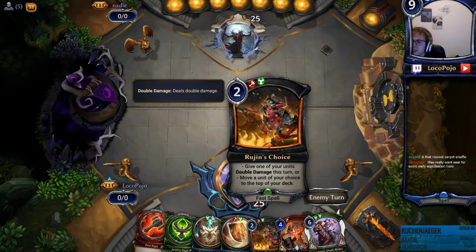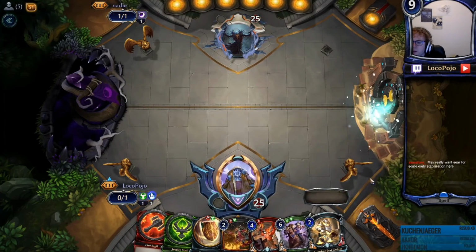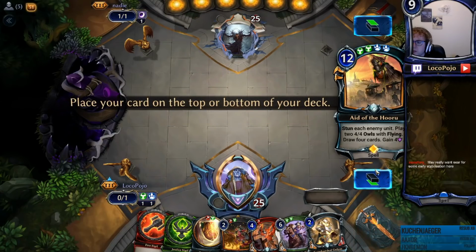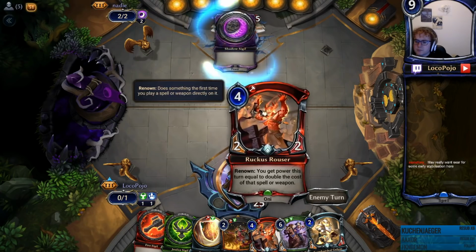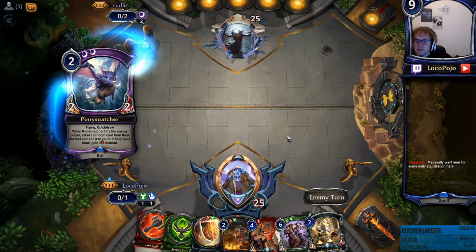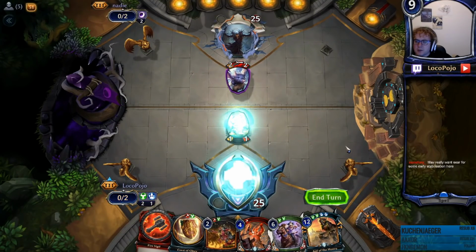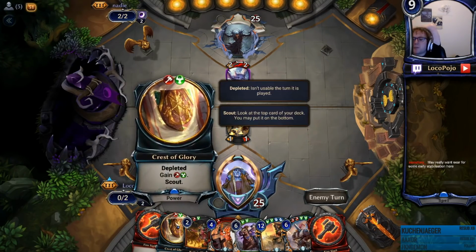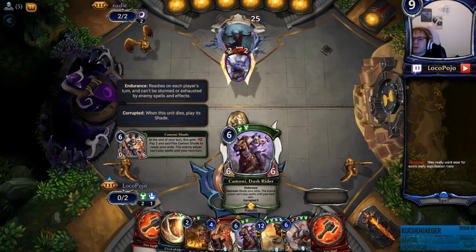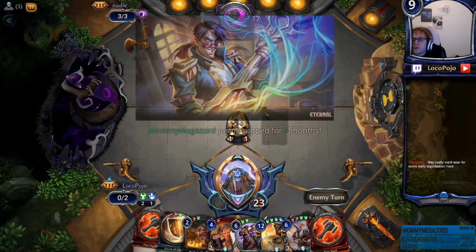Rujin's Choice notably does not give us the thing we need, but we can still get, that is one of the cards I need, right? Last thing I need is Heirloom Blade. Joke's on you, don't have a market. No Heirloom Blade there, but we can still pick up Bladecrafter. At last.